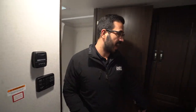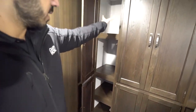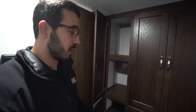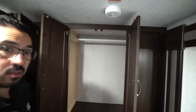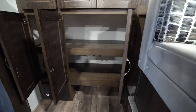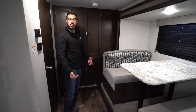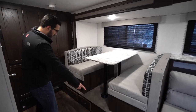Along the back wall, I think they nailed it. You have cubby holes that work for folded clothes, a linen closet, or even some pantry space. Then there's a big wardrobe going all the way across — fantastic for hanging clothes. There's a smaller wardrobe up front, so this back one lets you bring everything with you. Underneath is additional shared storage. There's even a little spot at the bottom for shoes or flip-flops, though it's toward the back rather than near the door.